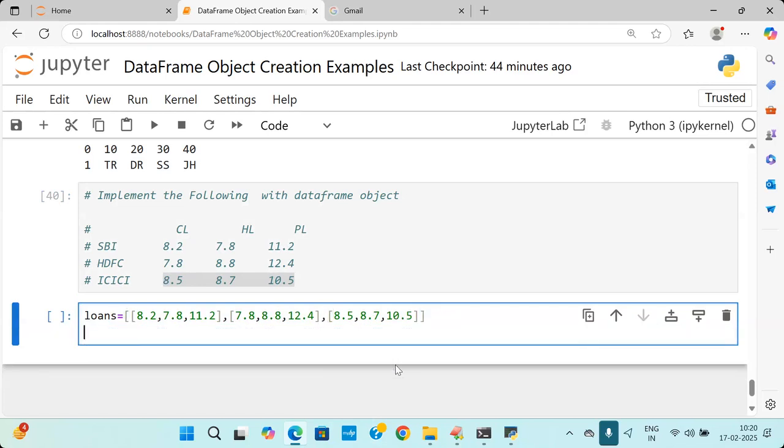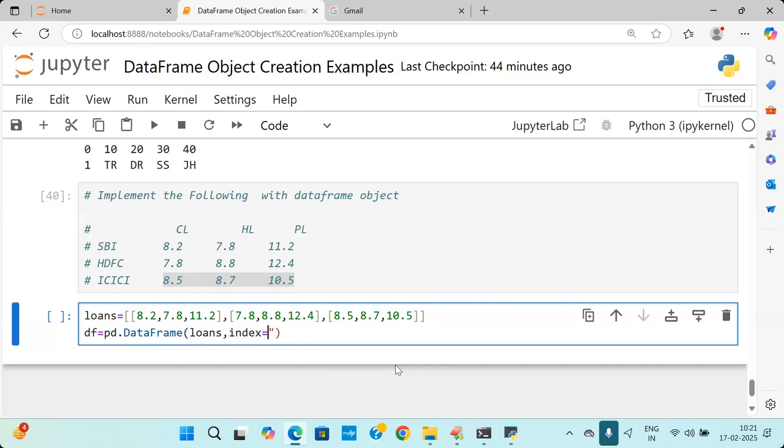Okay. These are going to represent what? 3 rows. Next, I need to create the data frame object: pd.DataFrame of loans, comma, index. What is the index I want?